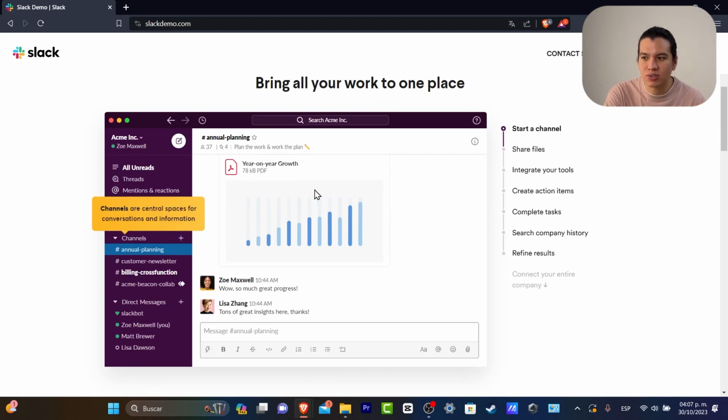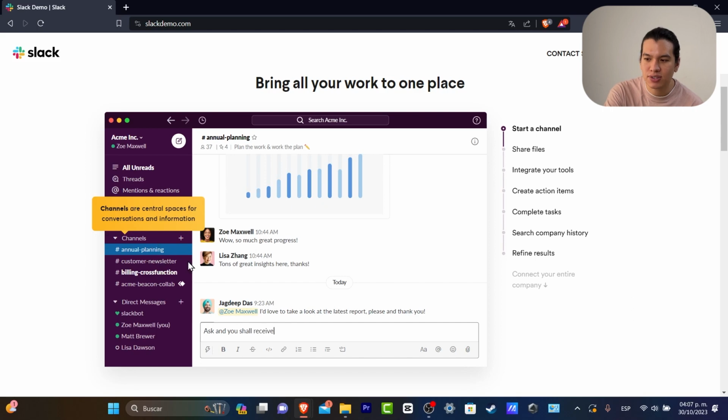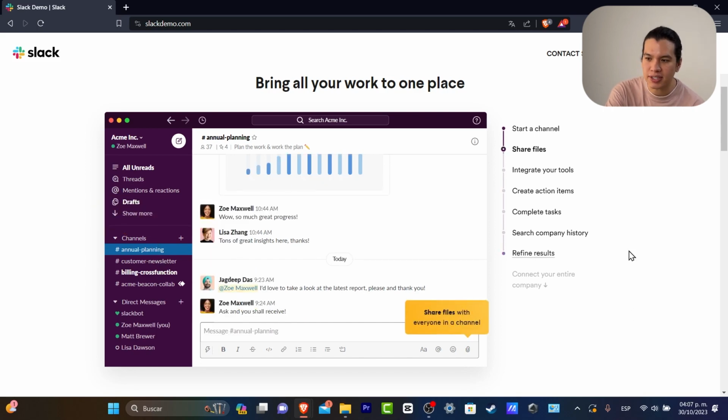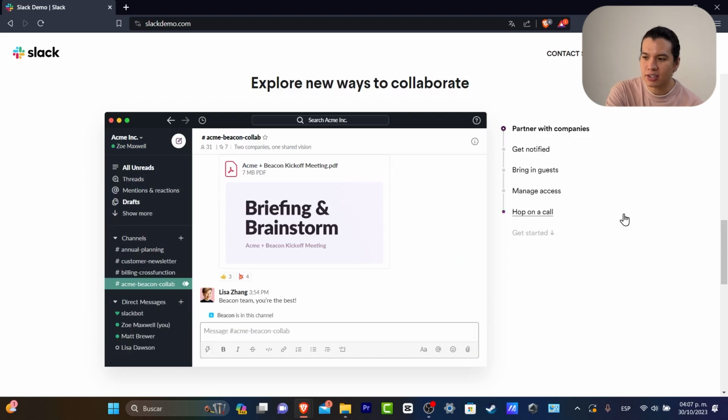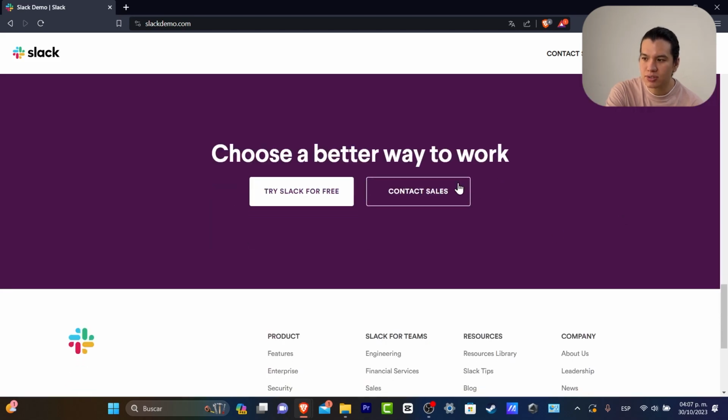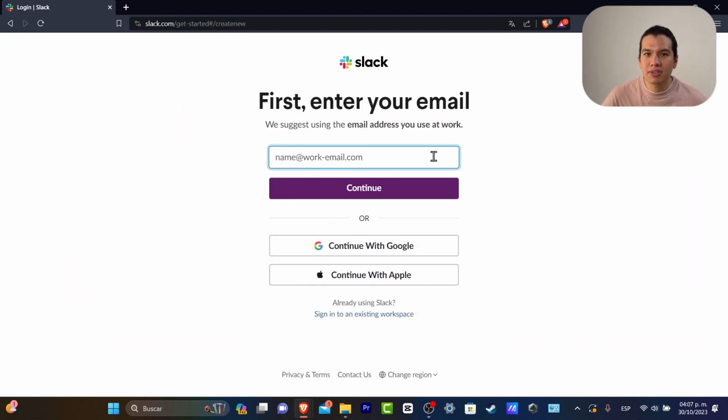Once you have access to Slack, you have access to different channels and direct messages to connect your company, your branding, everything in one place. And you can add, for example, Google Drive or Sheets, and a lot of other stuff, which is helpful to have everything in one place. That's the reason why a lot of huge companies are using Slack: they don't need to find stuff from other tabs, websites, or applications.